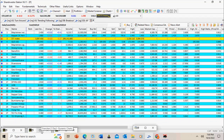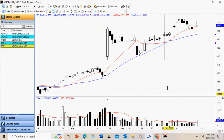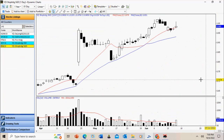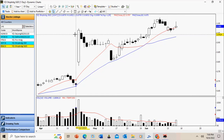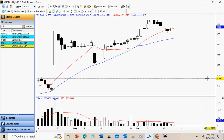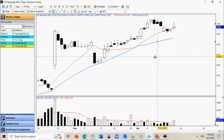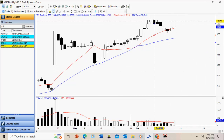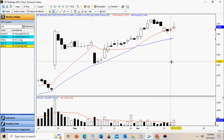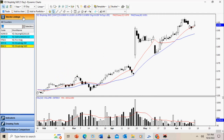Let's take a look at some of the stocks we've been discussing. This is Yangzijiang. Notice over here there's a breakout, but unfortunately towards the end of the day it retraced. Again, this is probably a reaction to the overall market weakness. Again, we'd like to see what happens if it can consolidate sideways. That will be generally positive. The T26 is still rising. Eventually take out this high here of 103. Now remember, the market is generally weak, so any break on the upside has to be very convincing.